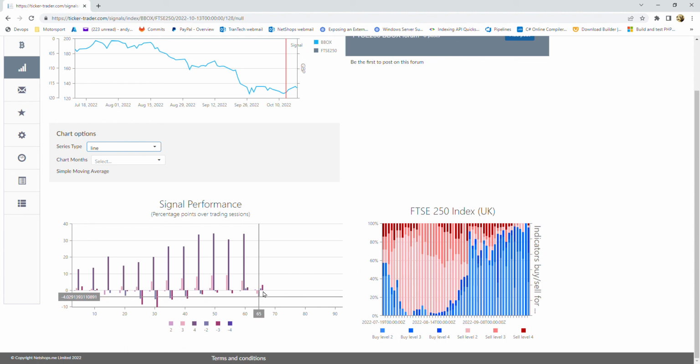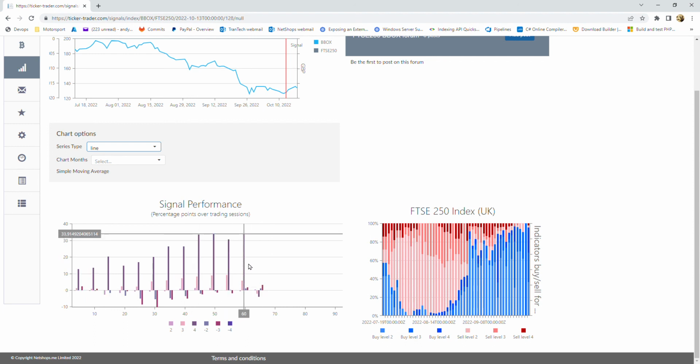And even after 65 trading days, so we're talking 3 months, on average it's going to make 3%. So the average is made up of some loss-making positions and some profit-making positions, in terms of if you were to trade on those signals, every signal over that 5-year period. That's how we got the average. We're not going to say every time you're going to get this.